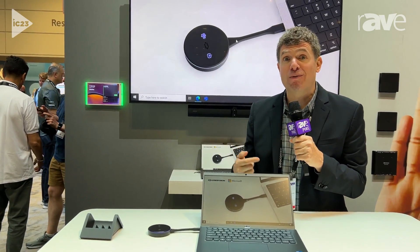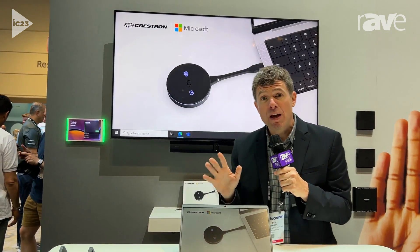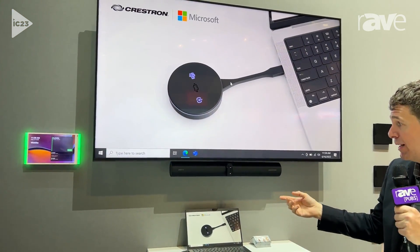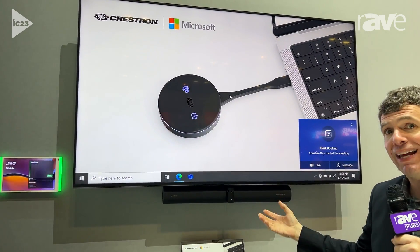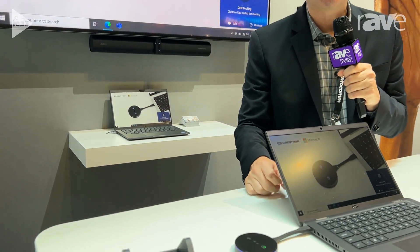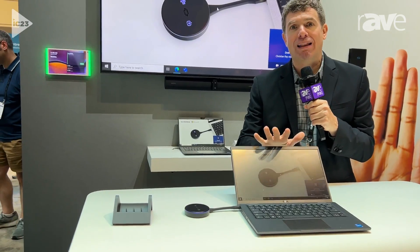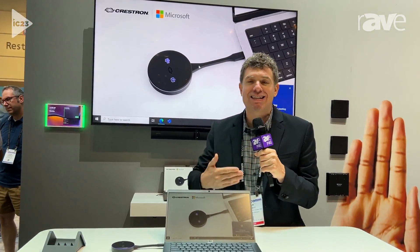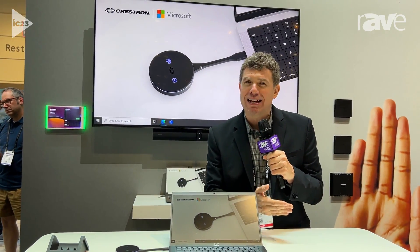The other main benefit is we've now enabled wireless conferencing capabilities in the device as well. The monitor behind me has an AirMedia connected — I'm sharing content to the screen — and it has a Jabra Pantacast 50 connected to it. We're able to take all the capability of the Jabra Pantacast 50 and send it over the AirMedia Connect adapter. So if I join a Bring Your Own Device meeting from my laptop, I can take advantage of that Jabra Pantacast 50, making it very simple to deploy a BYOD solution.